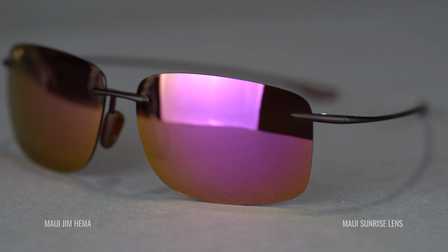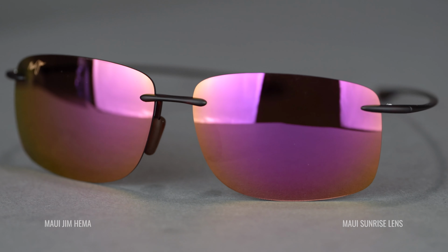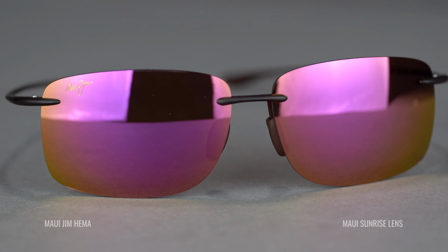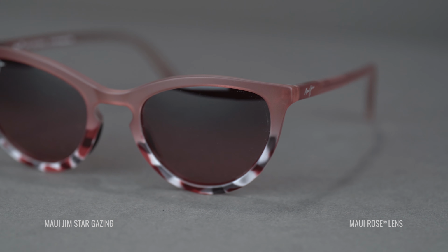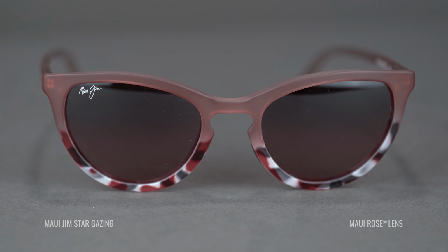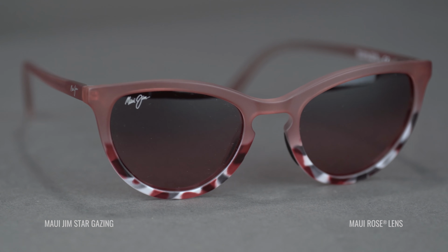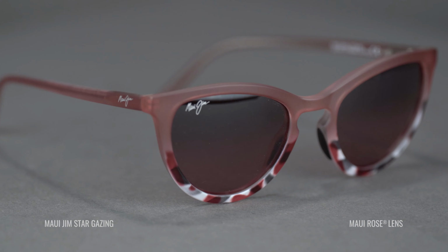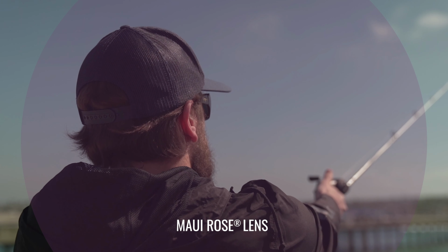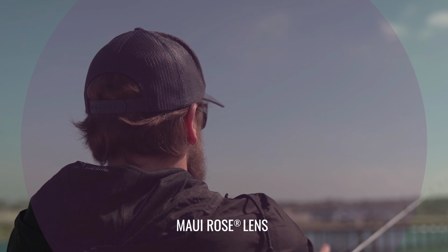So this has a really interesting, fun, pinkish, rosish, kind of sunny mirror coating. It's on top of a rose lens. There's a really cool Maui Jim lens called the rose lens, and this coating is on top of that lens. Rose lenses in general are going to be a little bit more contrast enhancing, a little bit more of a brightening lens. Of course, they're 100% UV. Of course, they're dark sunglasses. Of course, they're polarized, but some people like a lens that warms up the world instead of a neutral lens that keeps everything the same.